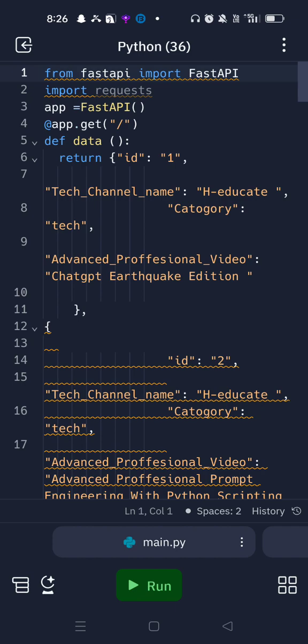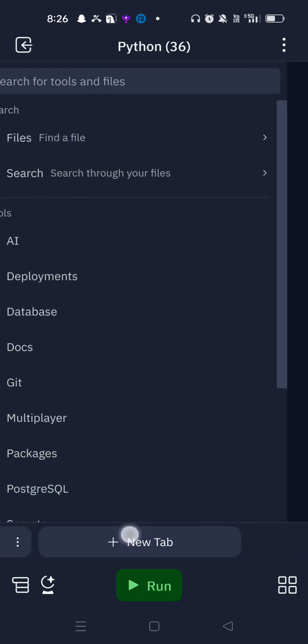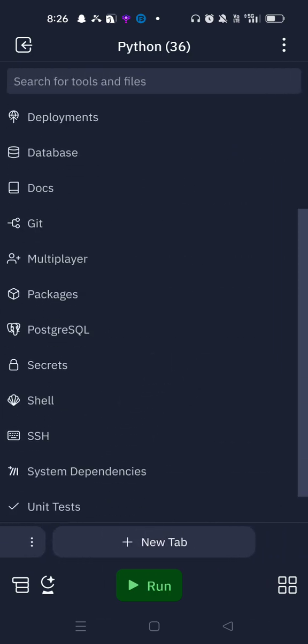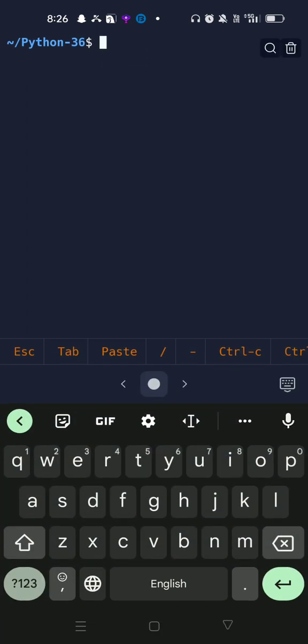Before you write this code, make sure you run the installation. If you use a desktop, you can run it in the terminal.